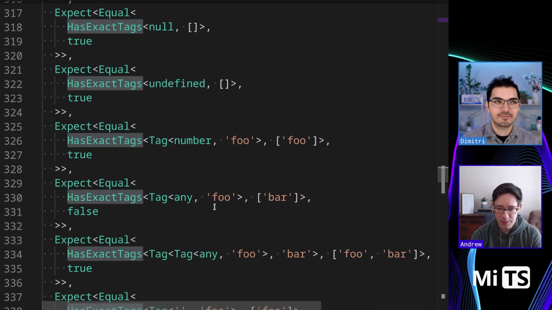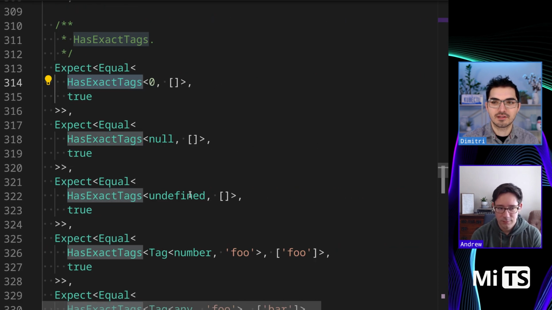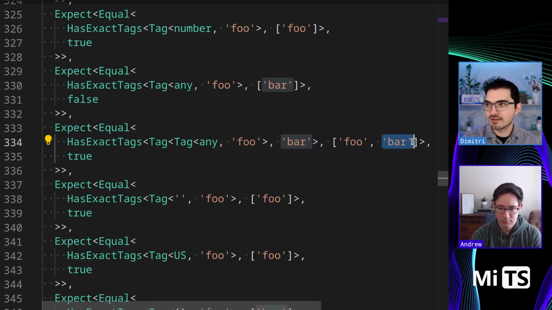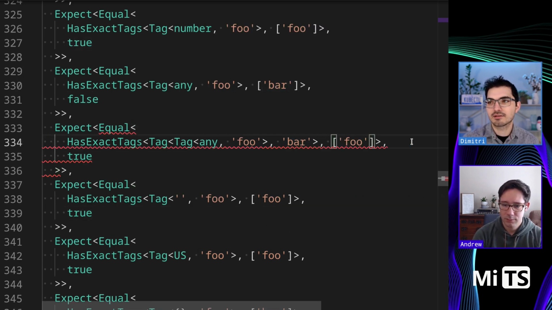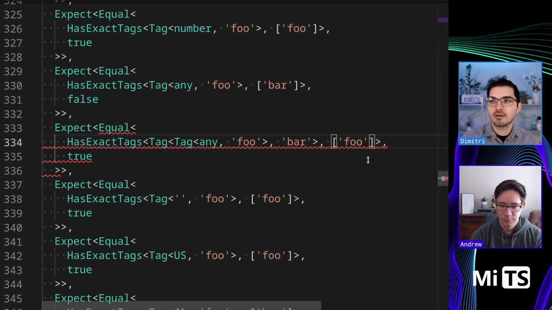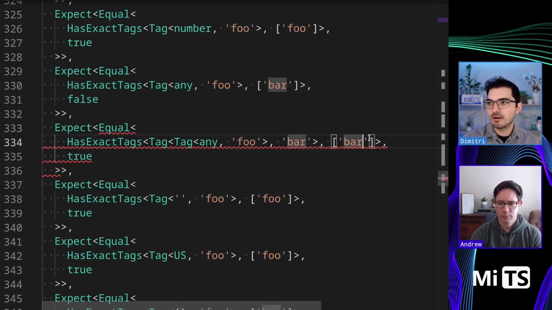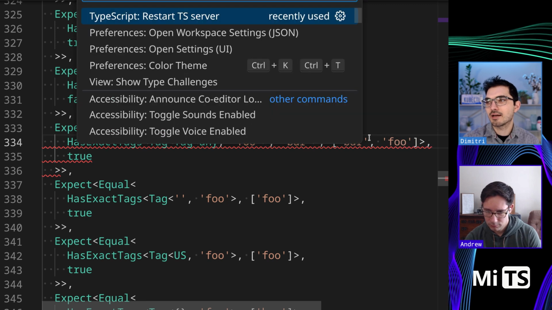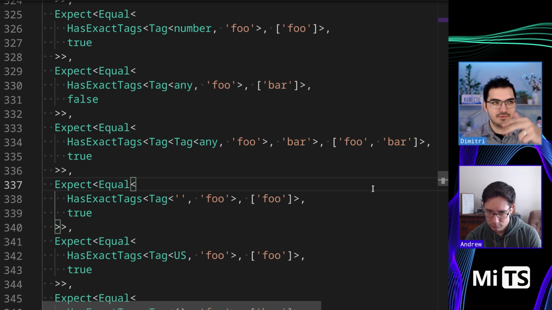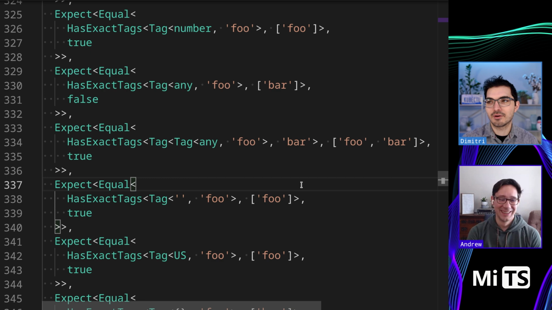So this is if the other one was inclusive or, this is exclusive or. And so this one is exactly the same as the one I just did. It will fail. Yes. Okay, very nice. It will fail on 334 if we don't have exactly those tags. I don't think the order matters. Maybe it does, actually. Yeah, okay, the order matters because it's a kind of nesting. So that seems less useful. It seems less useful all of a sudden knowing the order matters.